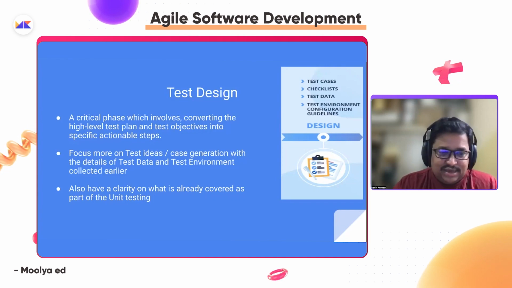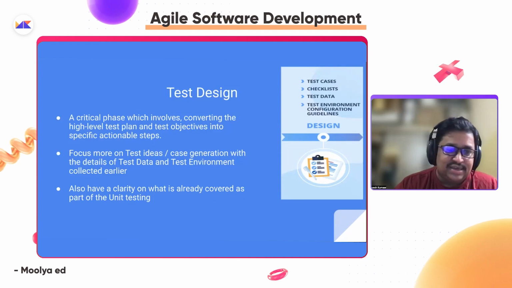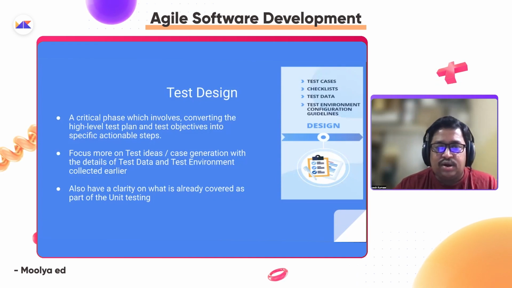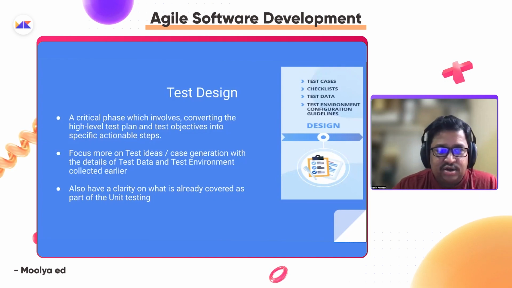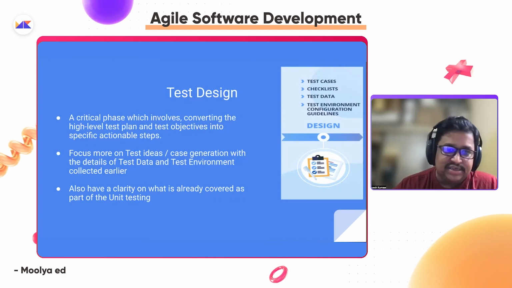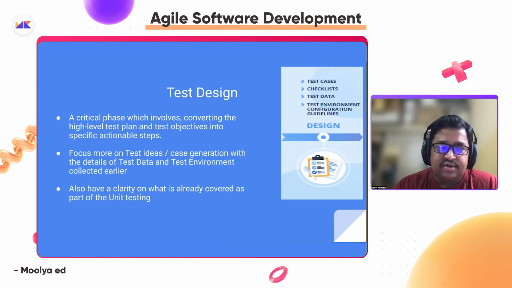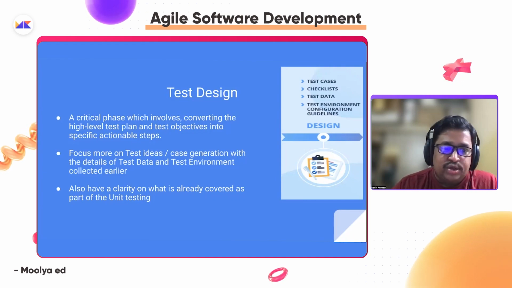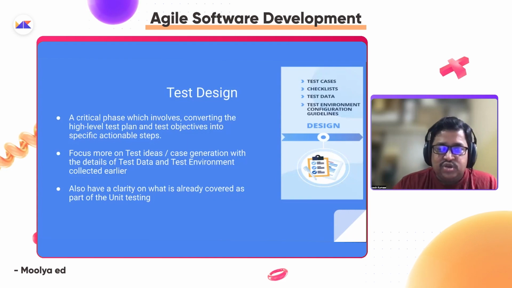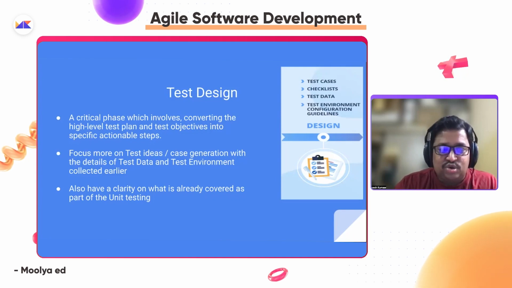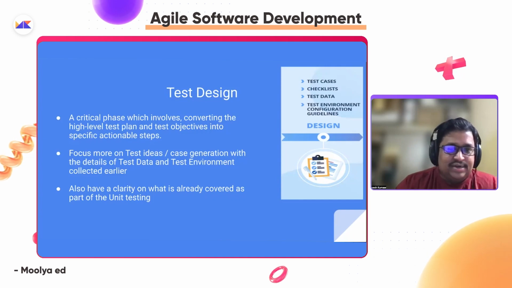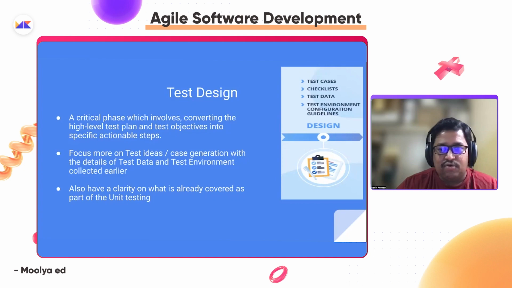And as Logesh explained regarding the test design, we already know what kind of test data we're going to use, what test environment we are going to test on, and what the functionality is. We understood the context. We asked questions to the developer and product owner, and we got clarity. And now you can think more about the test ideas. So how can I test it? What are all the ways I can try to break this application? That will give you more confidence now, because you have everything you require to write the test ideas and the test cases. So that is all about the test design and when you're going to do it.